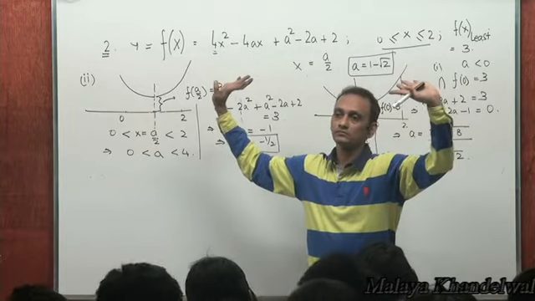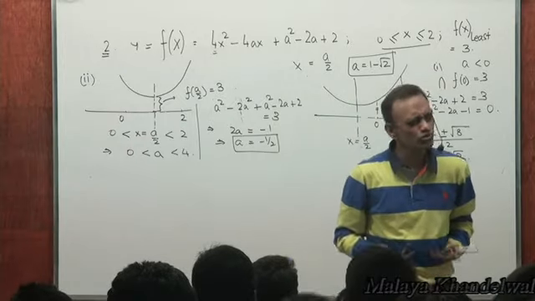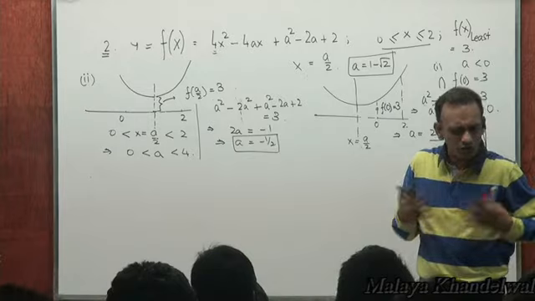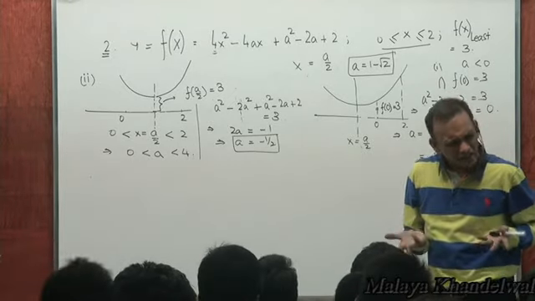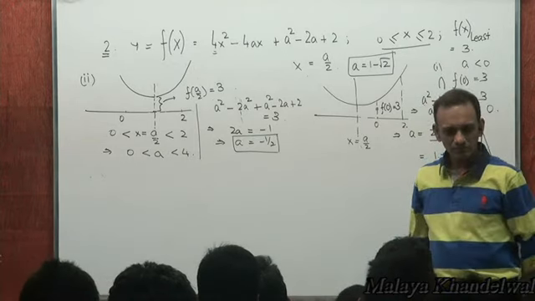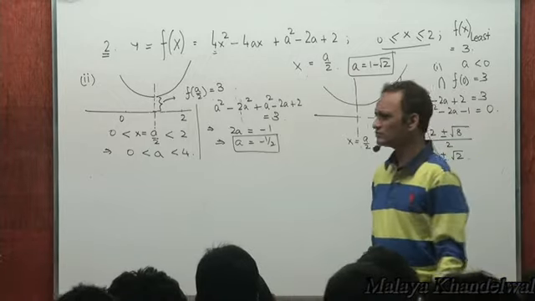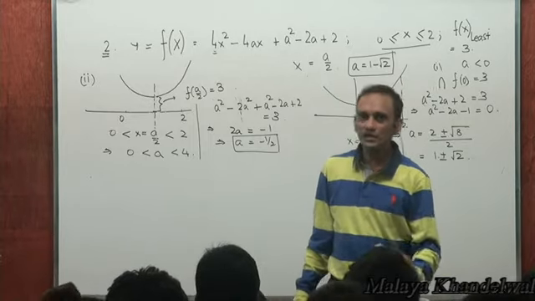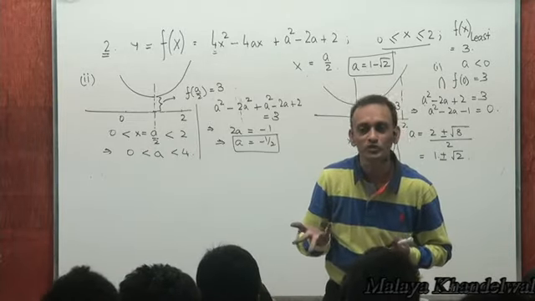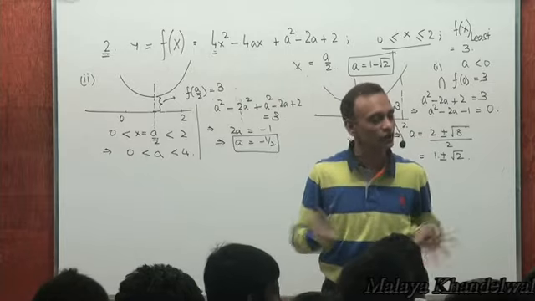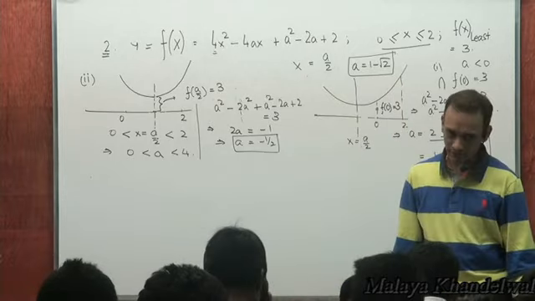Right, now? Why are you taking the discriminant less than 0 each time? No, I am not taking, I have not even used that. It's just that I have drawn the figure this way, but I have not used that anywhere. Have I used that anywhere? Then it does not matter. I have not used discriminant at all in this situation. I have just made sure that the least value in the interval 0 to 2 while drawing the graph doesn't fall below the x-axis, because that must be equal to 3, a positive number. So that's the only thing that I have ensured in my attempt to draw the graph. Right?